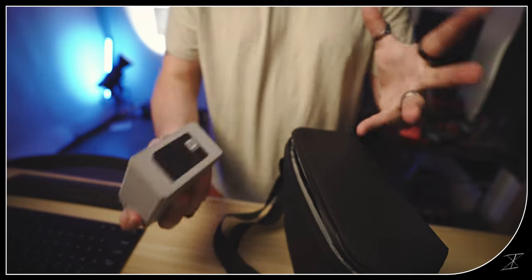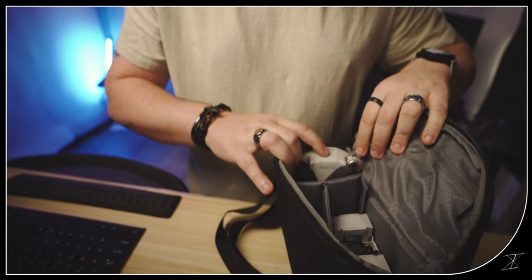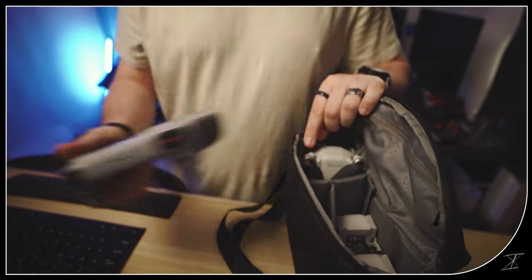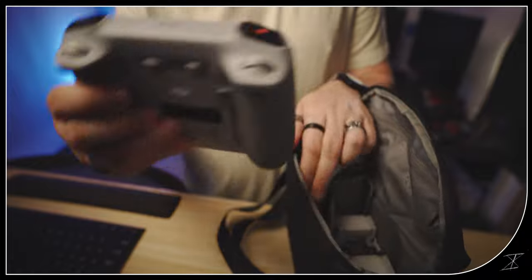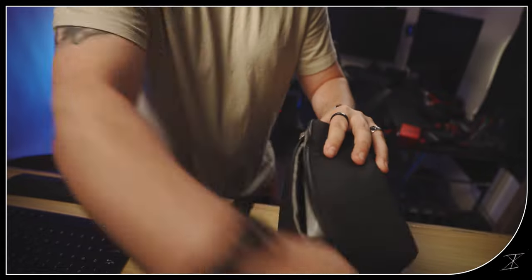Today I'm even going to be taking out the Fly More kit, which comes with either 43 or 45-minute batteries instead of the standard 24-minute ones. I'm going to pack up and make sure we have everything — first up are the extra batteries. I've already got my drone in, my card already slotted from the dump from yesterday, and of course the controller with the screen built in. Let's make sure that goes in nice and snug and zip this up.